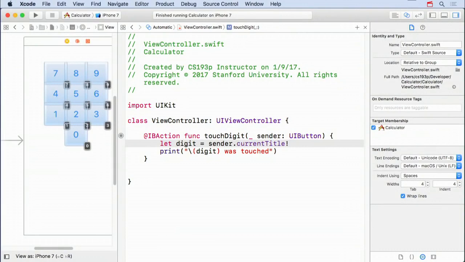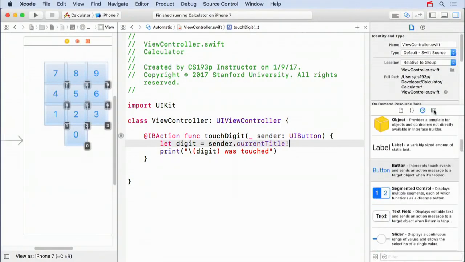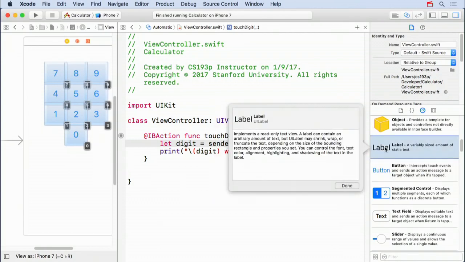So we need to add a display to our calculator. So we're going to go back to our area here, go down to the bottom half. Now, be careful not to grab text field here because that's editable text. And in a calculator, you can't click on the display and edit it. You type the numbers to put your numbers in. So we're going to use this one up here, which is label. By the way, if you click on one of these and leave your mouse there for a second, it'll give you a detailed explanation of each of these objects in the list.